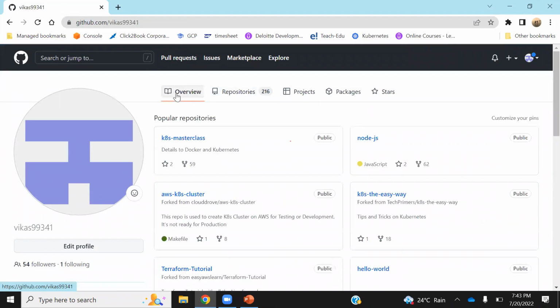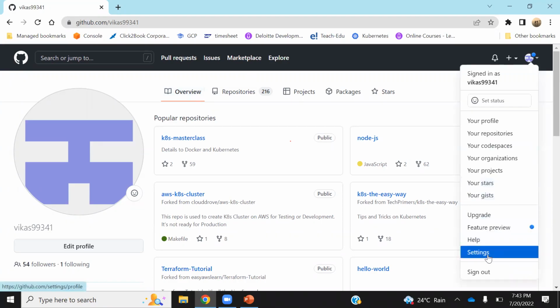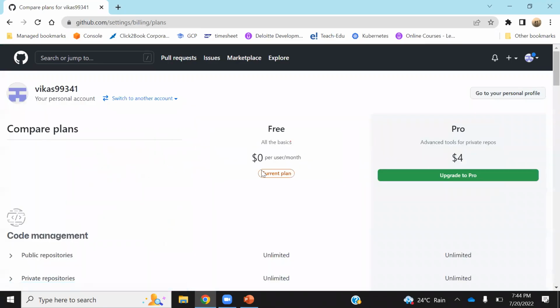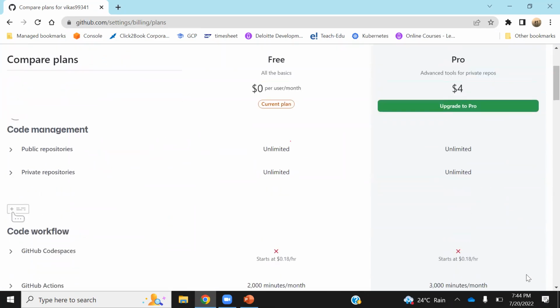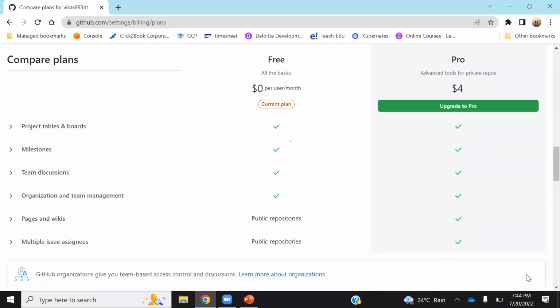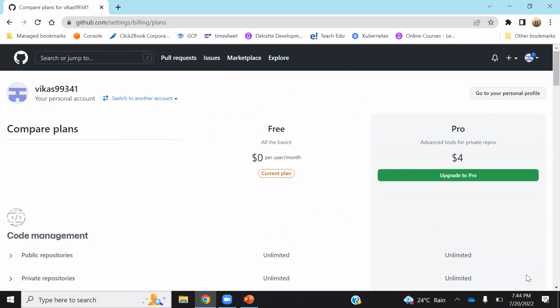So this is also a way in which you will come to know whether it's a paid account or a free account. Obviously, when you go to settings, it will also show you that it's a paid account or a free account. If it's a free account, they will ask you to upgrade, in the sense they will ask you to buy. This is a personal account. Here the current plan says $0 per month. But in case you are using it for a commercial purpose, you can go with $4 per month. There are other plans also, and there are a lot of benefits related to that. Anyhow, this is the centralized location where I will put my stuff.